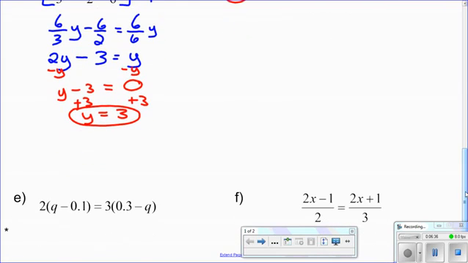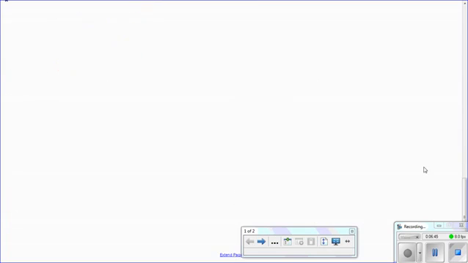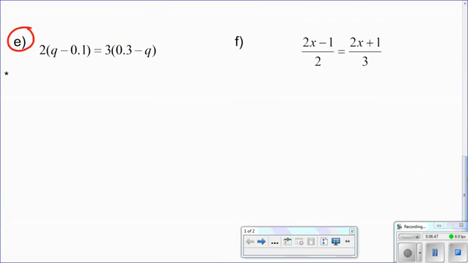And I'm going to get you to do E on your own, but I'll show you how to do F, because F might seem a little bit trickier. Okay, so for F, a couple things we could do. We could try dividing both sides by the denominator, or we could use distributive property and go 2x over 2 minus 1/2 equals 2x over 3 plus 1 over 3. But then we're having to add and subtract with fractions. So let's get rid of the denominator.